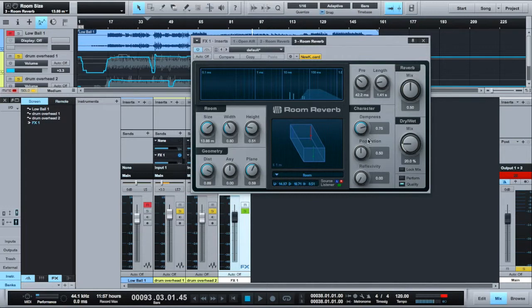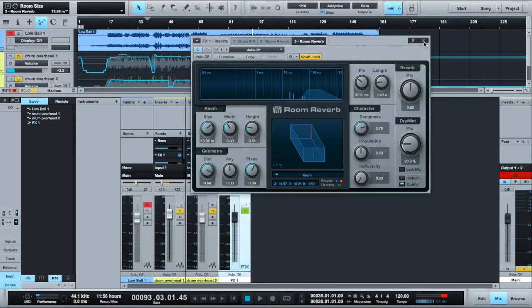So this gives you a lot of flexibility, but since the convolution reverb is based on an actual venue and natural reflections, it gives a very natural sound. Maybe not for mixing the reverb for just a couple of drum tracks, but maybe convolution reverb is something that you put on the master mix at the very end to give it just a greater sense of space, depth, width, etc.